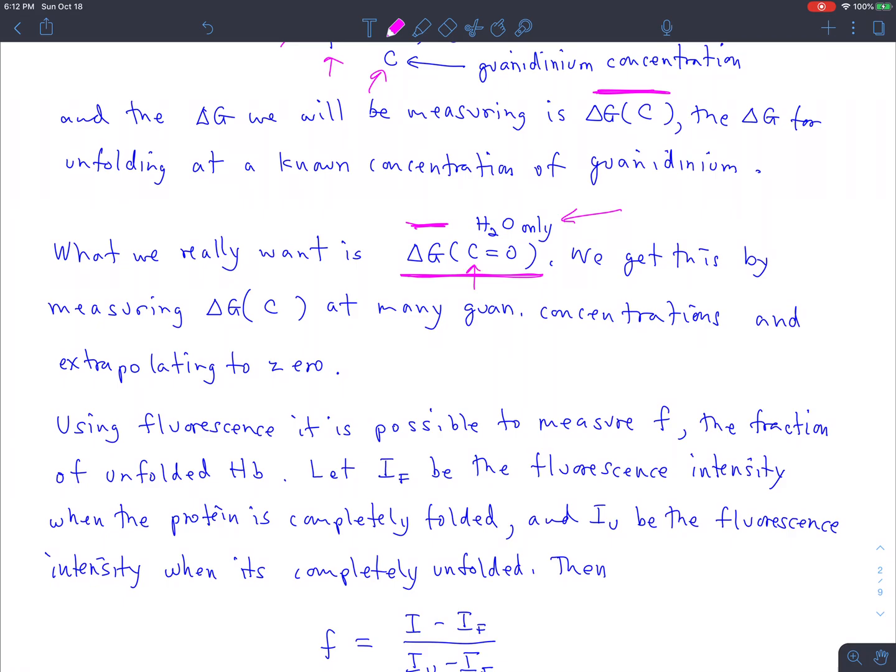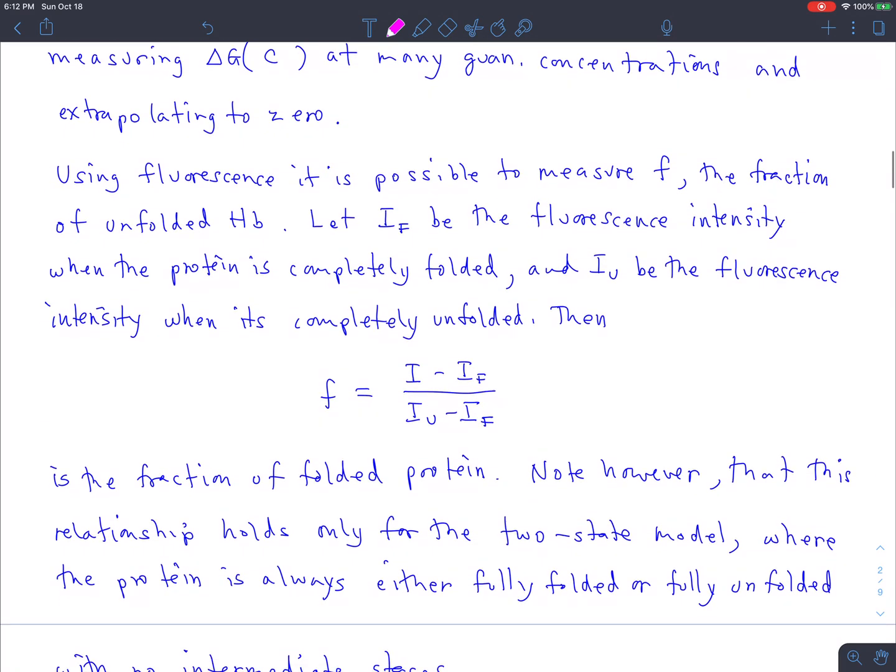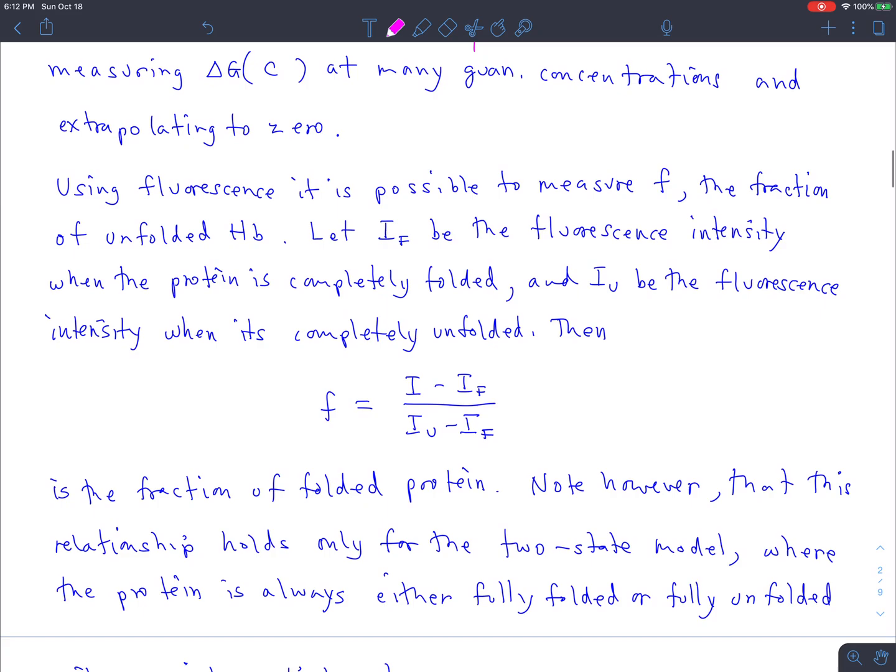So we want it when the concentration of guanidinium is 0. We're going to extrapolate to 0 in order to get that. All right, so how are we going to go about doing this? Well, we're going to use fluorescence to measure this fraction, and I'll talk a little bit below about how the fluorescence works, but basically the fluorescence intensity that you measure depends on how folded or unfolded the protein is.